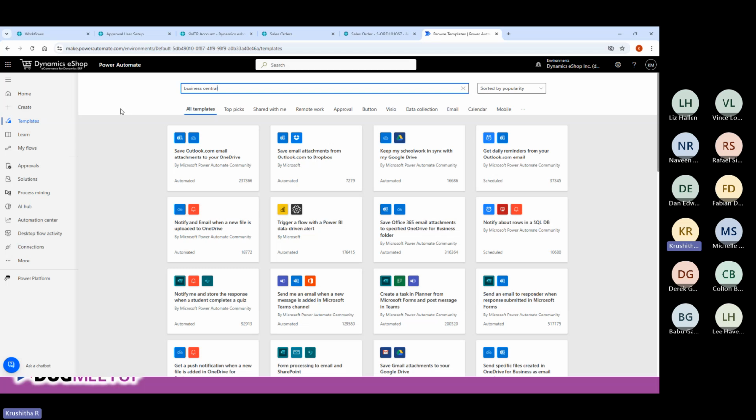I believe you need to have a basic license in order to run them, but then you do need to have a premium license in order to create flows. But with D365, you do have the premium license. So, just some information on licensing there.